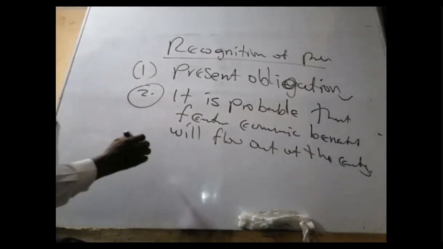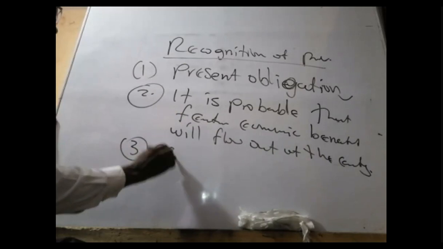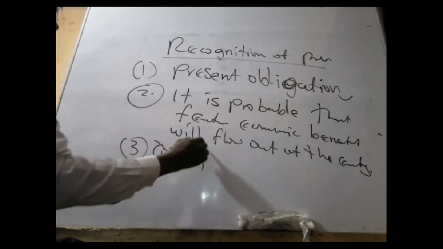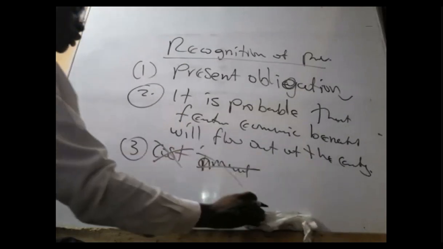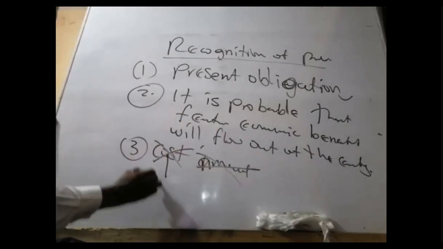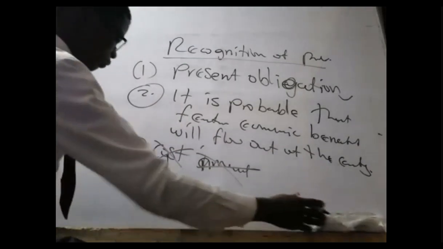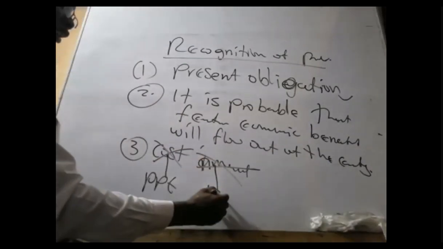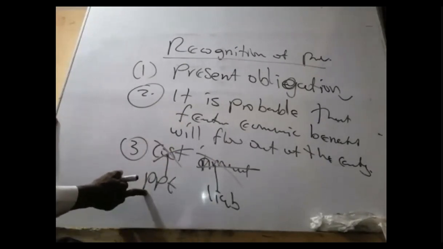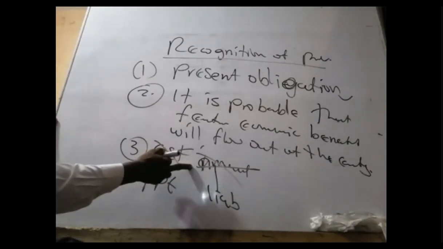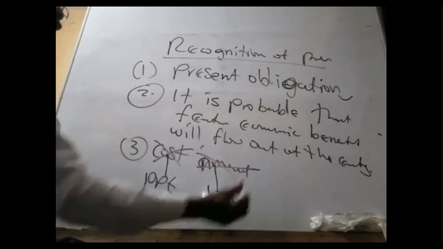Number 3, don't tell the examiner the cost. Don't tell the examiner the amount, don't say cost. Cost goes to PPE or assets, tangible ones. Amount goes to a liability. So take note if you are stating the point. Cost goes to PPE or inventory. Amount goes to liability. What about provision?